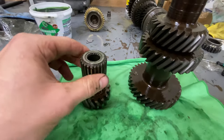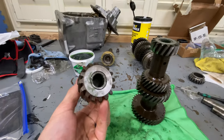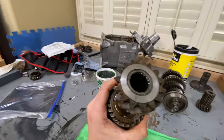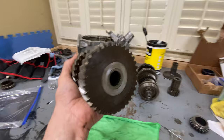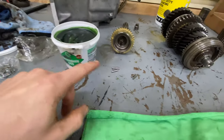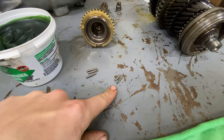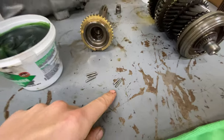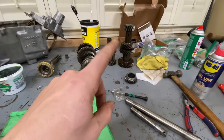All right, everything's coming out well. Got all the needle bearings in both sides with the washers on there. Let me put these over here. Same with this one. Got all the needle bearings in both sides, washers on as well. The grease definitely held everything in really, really nice. And I do have some leftover needles here, but the guy said in the video that's pretty normal. So let's hope I got them all in there. I did check like 5 times just to make sure everything was tight.